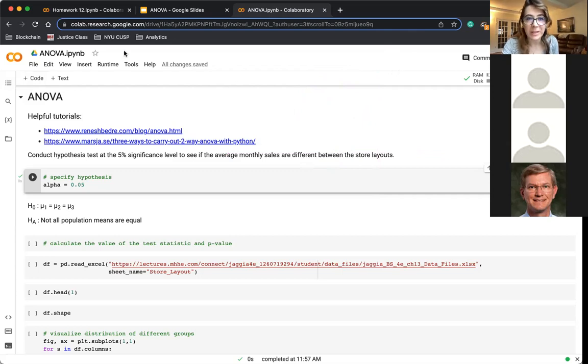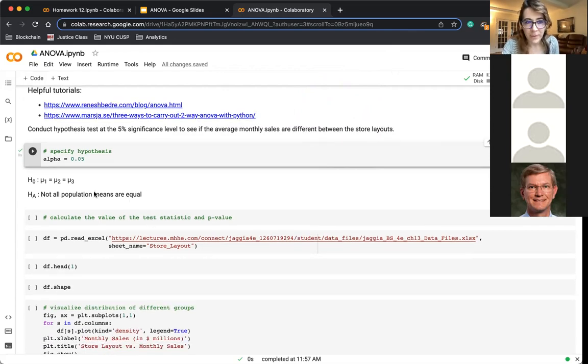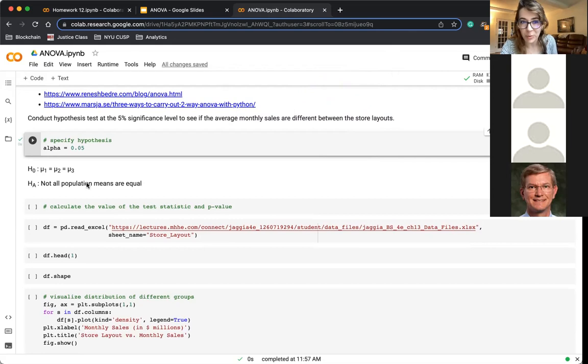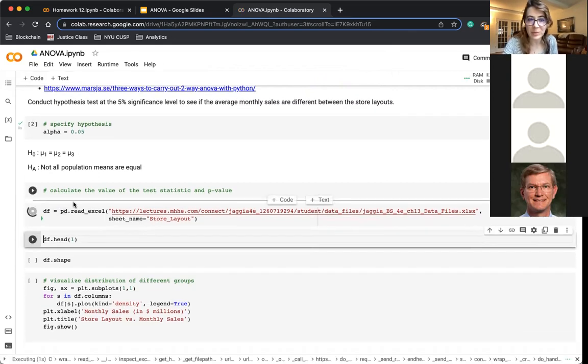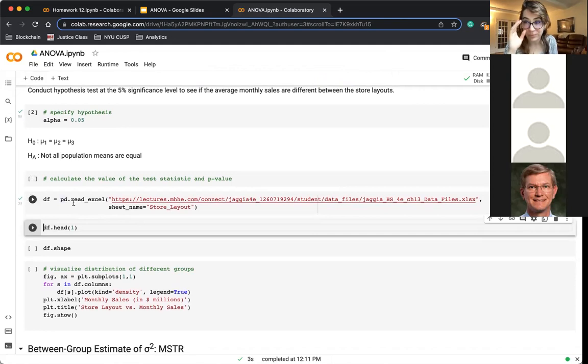It could be helpful even to review some of those steps from when we were first introducing hypothesis testing. It's always helpful to continue to repeat those things. Any other questions before we dive into the problem? Okay. I think some of the things we just talked about will also be demonstrated through this as well.